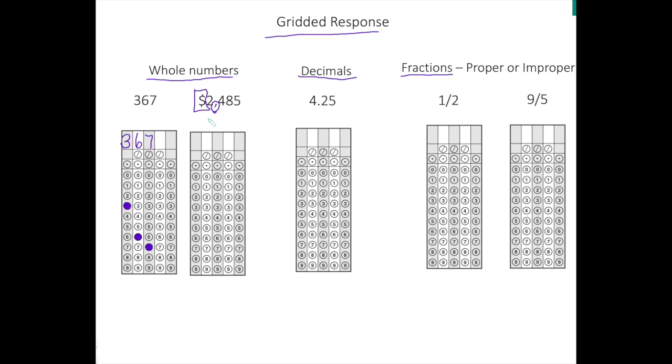I know many of my students, some of them are French speaking or from Haiti or I had a couple of students from the Congo. And instead of a comma, they use a decimal point to represent the comma. Please do not shade in the decimal point for the comma. You would have changed the number. So you cannot input the comma into the grid. And the comma does not represent the decimal point for all my French learners.